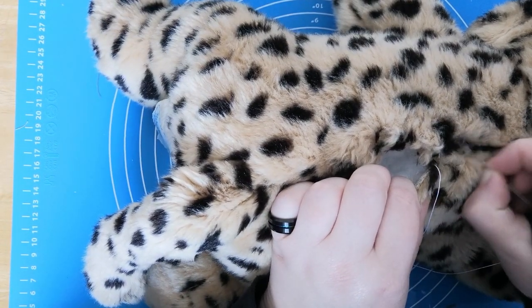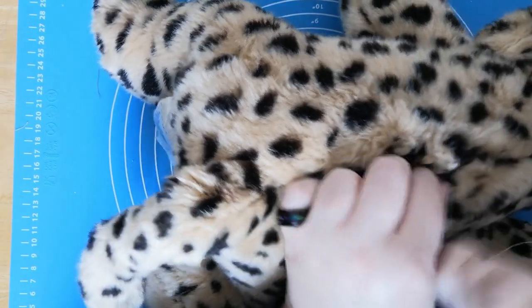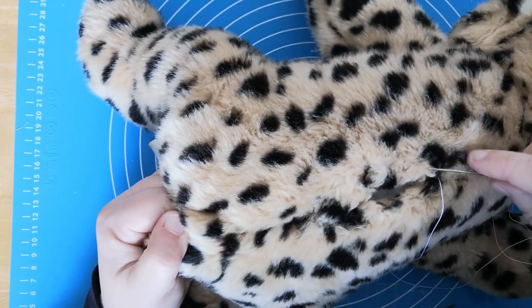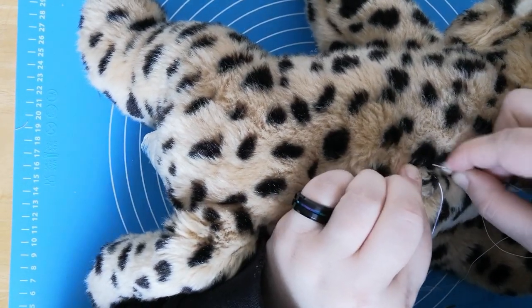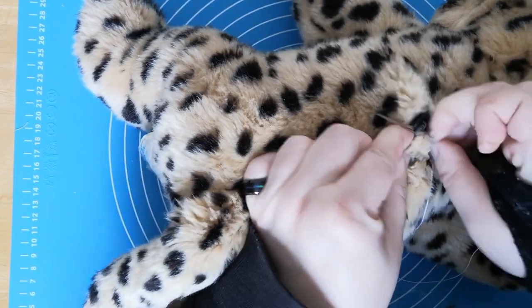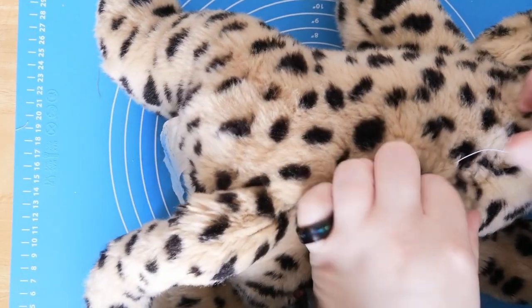Also, as I go, I like to just run the needle through the stitching I've already done. This just helps pull out any of the fur that's been pulled down as I sew. Obviously, you want to try and avoid that as much as possible to make it look as tidy as you possibly can manage.